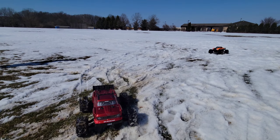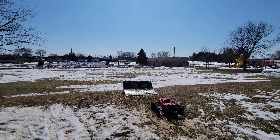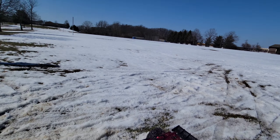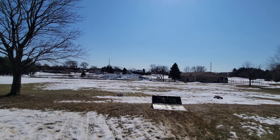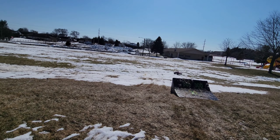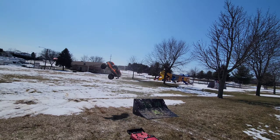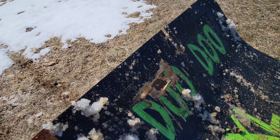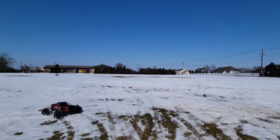Me and Nick are gonna go halves on an actual real ramp, but we're still gonna name it duty ramp. Alright, shocks are doing good. No back flipping — in case you're just tuning in, the duty ramp is destroyed so we can't really hit it hard because of these holes, it'll catch right here. We already ripped off my skid plate in the X-Maxx, so we can only take on these small jumps.